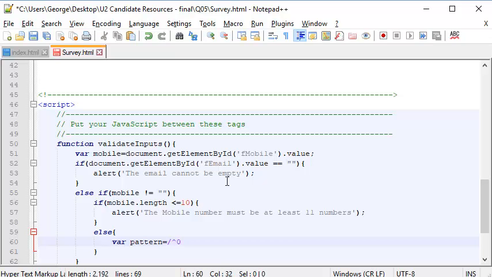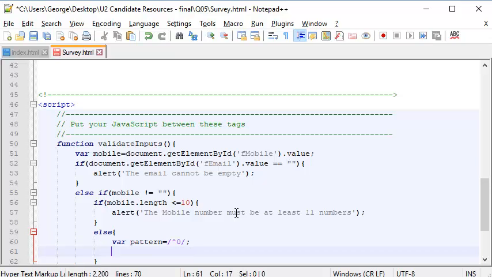This one tells me that I'm searching for a phone number that begins with 0. This is the symbol to begin with, and what's included inside the forward slashes is my regular expression, regex.